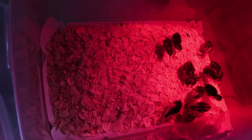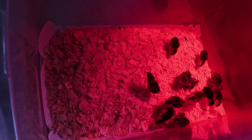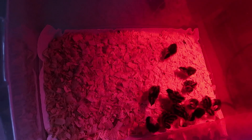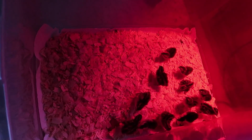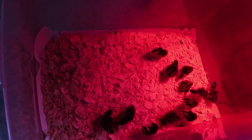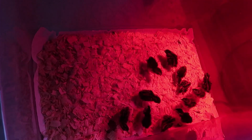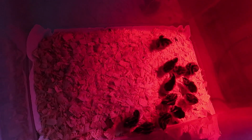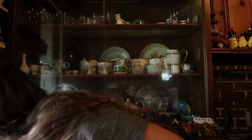I always sanitize it well with vinegar and be sure that it is all the way dry before I add any bedding. A cardboard box works well, but it can get gross fast with the moisture from spilled water and poop. So if you use cardboard, be sure to have extra boxes on hand to replace frequently because moisture is not okay.